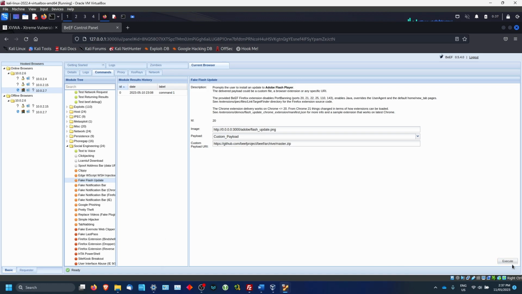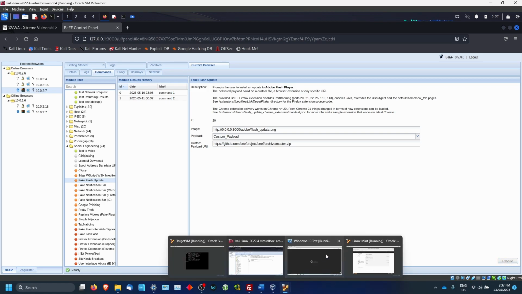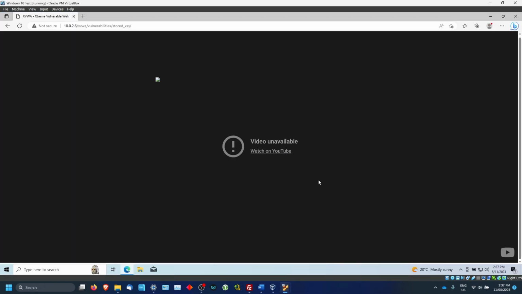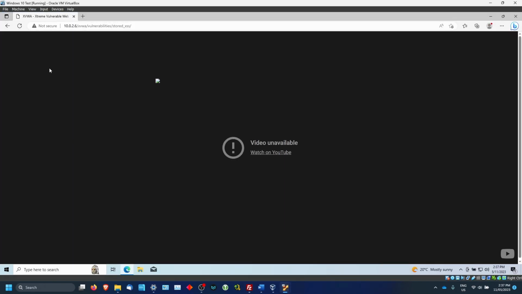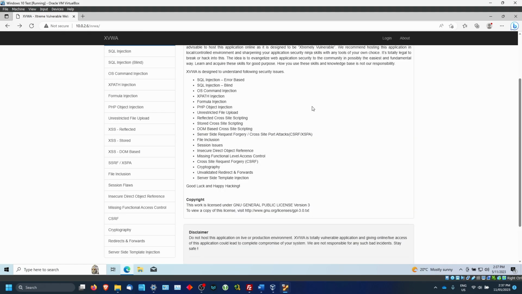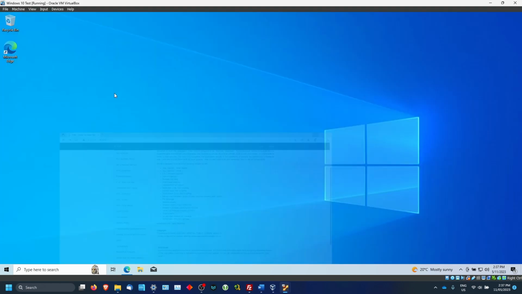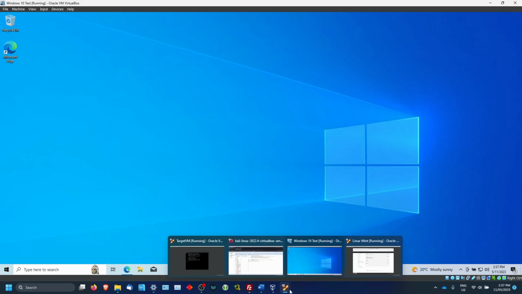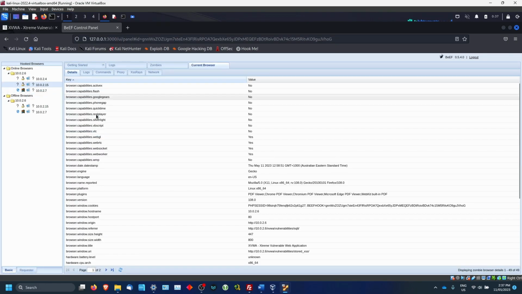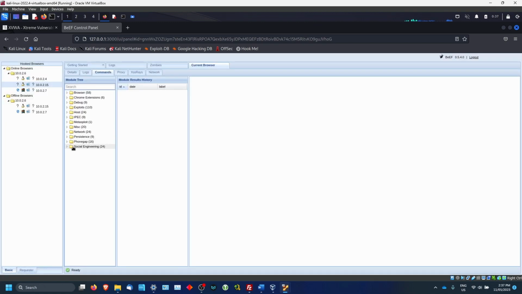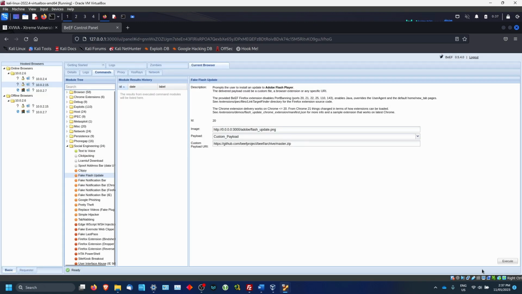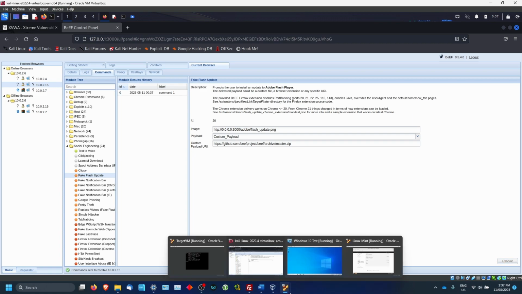All right, let's give this one a try. We go to our Windows test. The Windows one appears to be a little stuck. All right, no worries. Let's hop to our Linux Mint one and do it on that one. Okay. Commands, social engineering, execute.